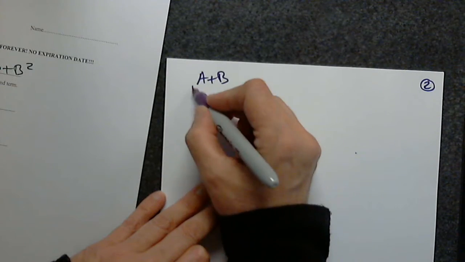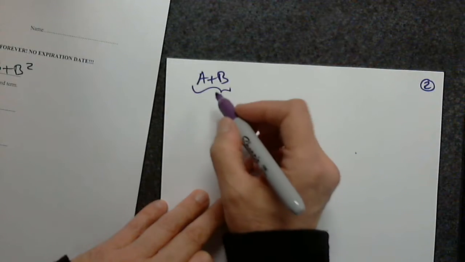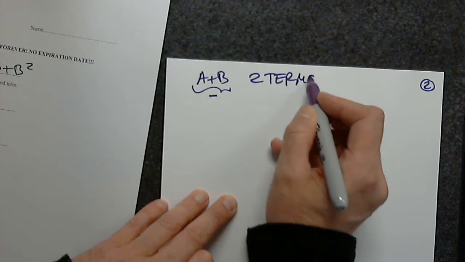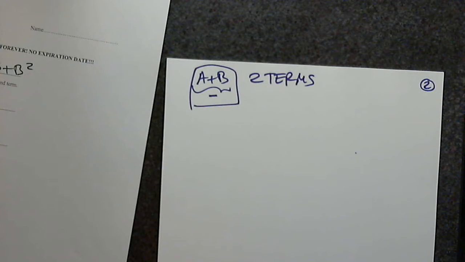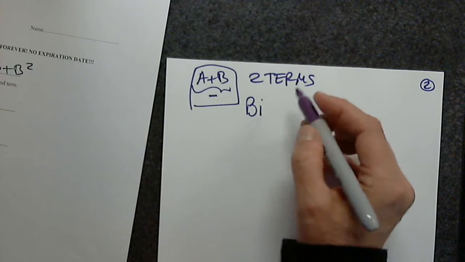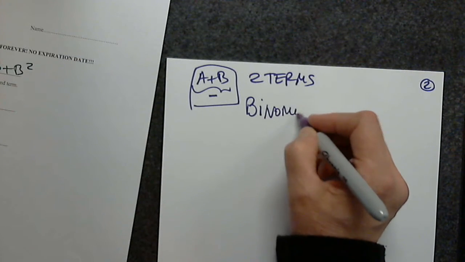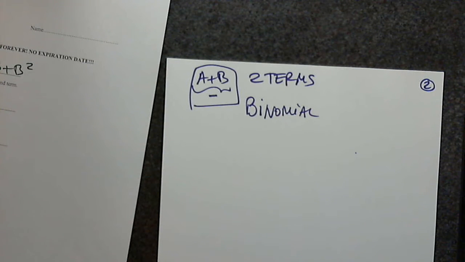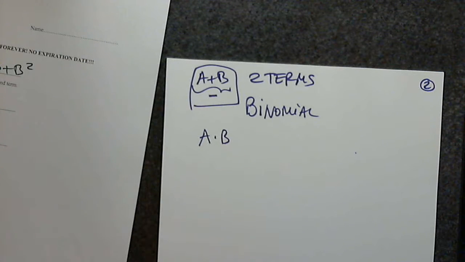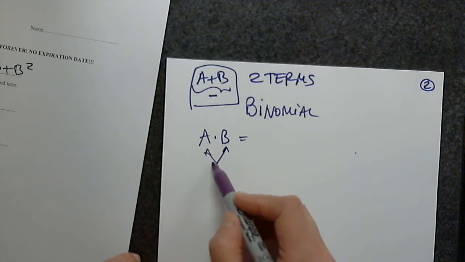So first of all, to refresh your memory, this is a sum or a difference of two terms. The name of a sum or difference of two terms is a binomial. So when we add or subtract two terms, what happens? What is the name? The terminology is very important for us to be able to communicate. And what are these called? These are called factors because they are multiplied.